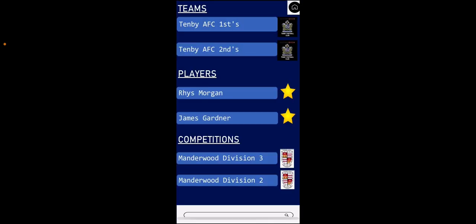This is the favourites tab. This tab has 3 different sections. This is teams, players and competitions. This is where users can look at stats of players throughout the season, check teams' league positions, their top goal scorers, top assists and any other information they need. They can check upcoming fixtures of the teams or the competitions, and they can look for squad announcements and starting 11 announcements.